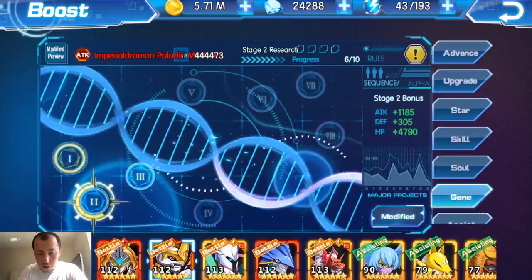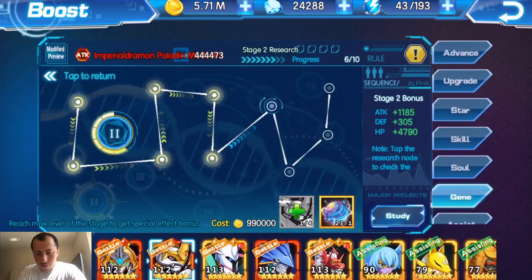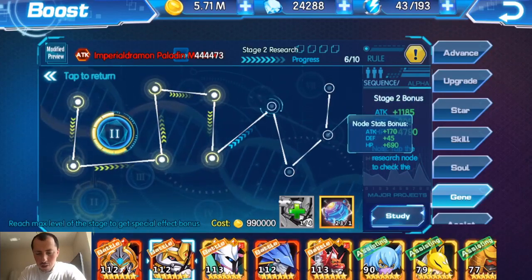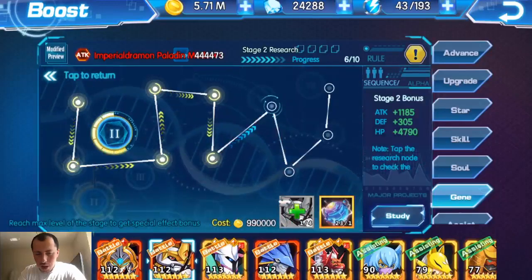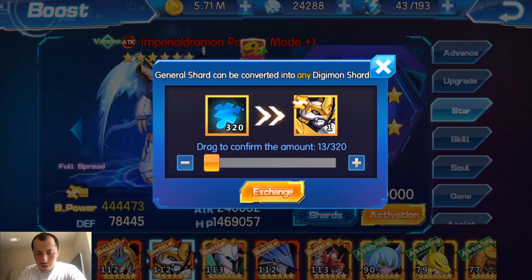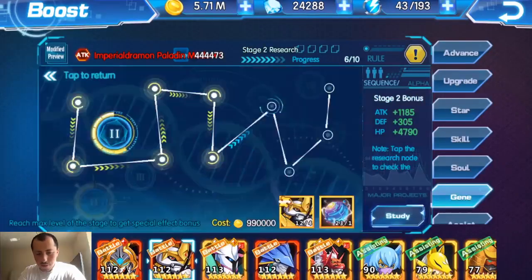Anyway guys, since we're doing this genetics here, I would love to do it. So we have 5 million gold, and for the next one we have basically four of these left. Since we're here already, I'm gonna do that. We have like 4 Imperialdramon shards, and I think I need 10, 15. Okay, so we have 4. Let's go with 11 for now. Okay, let's finish these genetics.